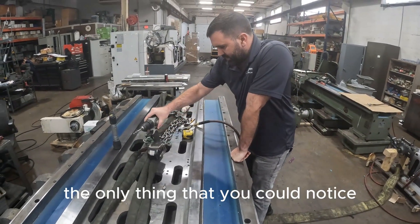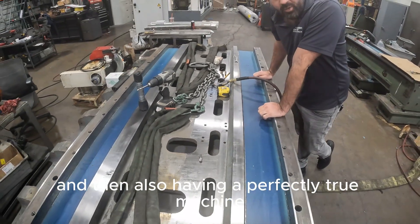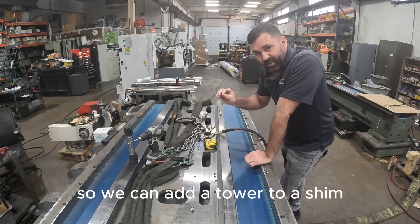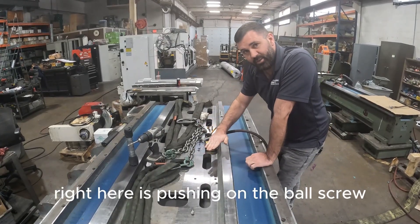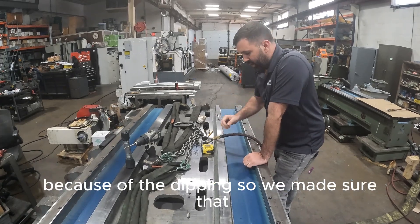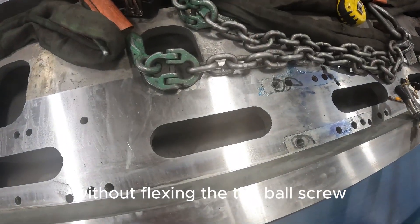The other thing you could notice — and it definitely didn't look like that before — is we actually ground the surface where the nut housing matches up. Using the surface grinder makes this job so much easier, and having a perfectly true machine to measure everything and get our heights right so there's no play. You always want to be a little bit minus on here so you can add a thou or two with a shim, because the last thing you want is this surface pushing on the ball screw. Any time you travel the machine left to right closest to that fixed housing, it's going to load up the ball screw because of the dipping — so we made sure that was all taken care of. You can see some of the Daikin Blue from where we did a little rub to confirm it was making contact without flexing the ball screw.